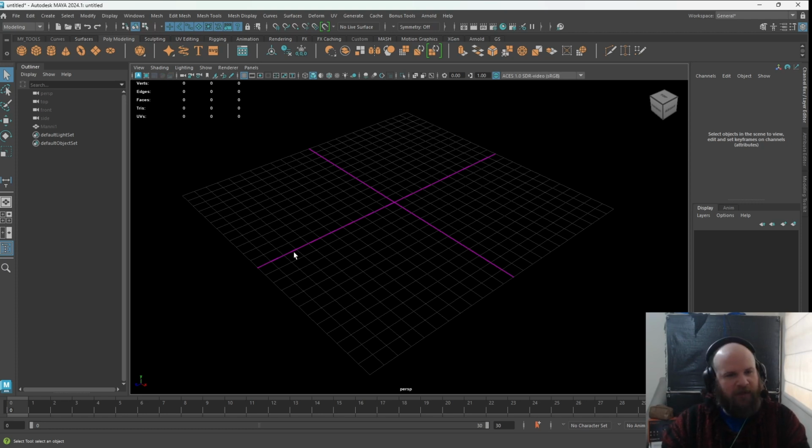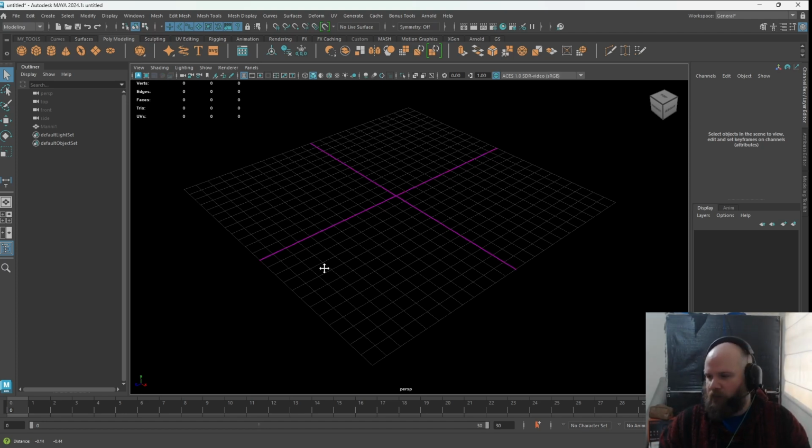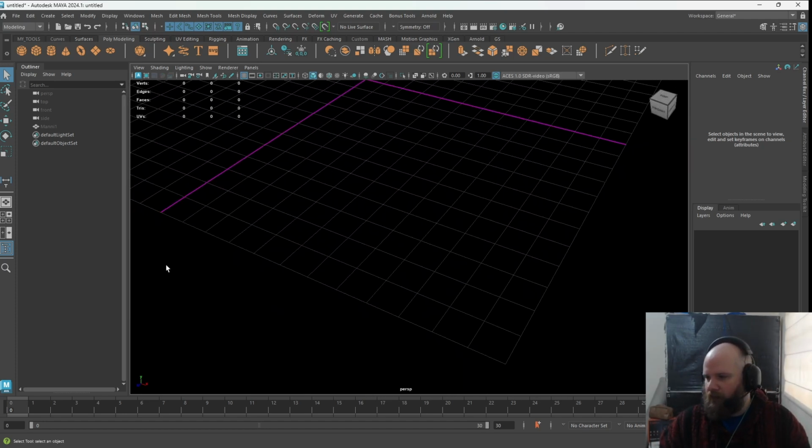Each one of these quadrants, by standard, is made up of 12 by 12, or 12 squared. So that's a bit of maths in here. 12 squared, meaning we've got 2 axes, 12 little squares. So 12 go in this direction, 12 go in this direction. Each one of these squares is a centimeter. That's the native working unit of Maya. Each one of these things here is a centimeter.